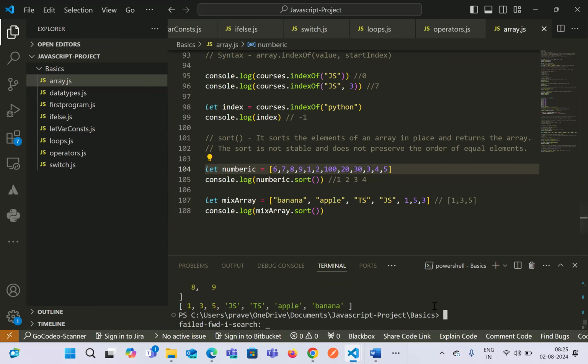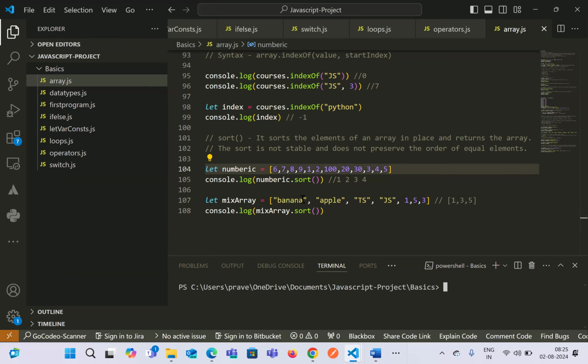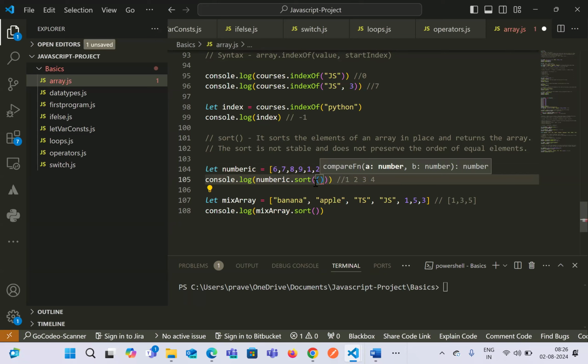So how do we sort then? If we have a numerical array to sort out, how do we sort it? We have one anonymous function that sort can take. Inside the sort, we can write a compare function.